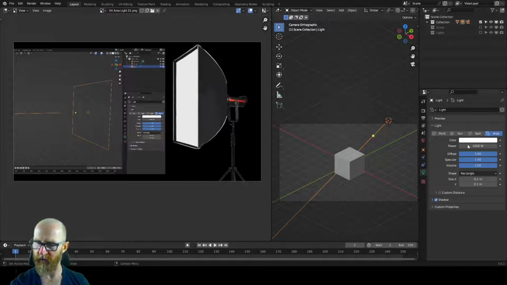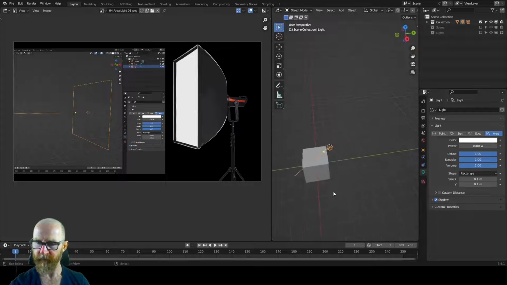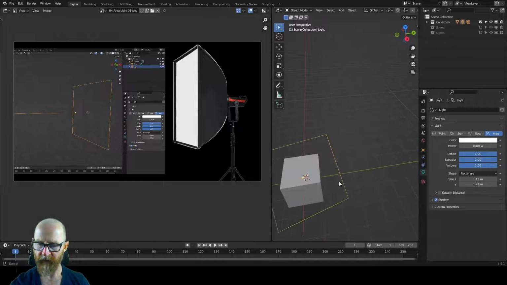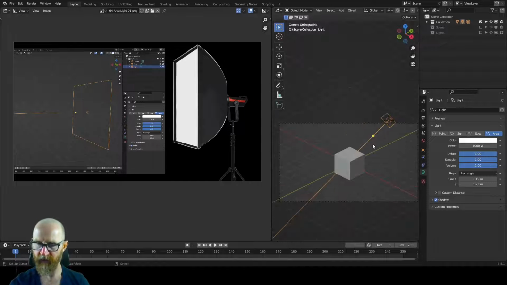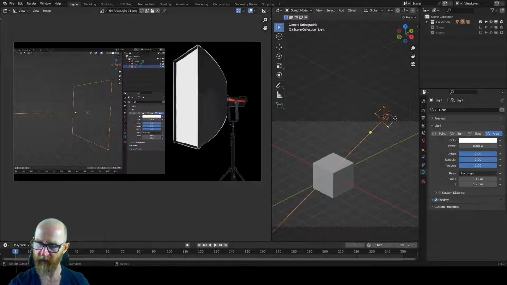It also, the light only goes in one direction. It's very similar to the spotlight, but again here the light rays are parallel to each other instead of the conical shape like in the spotlight.